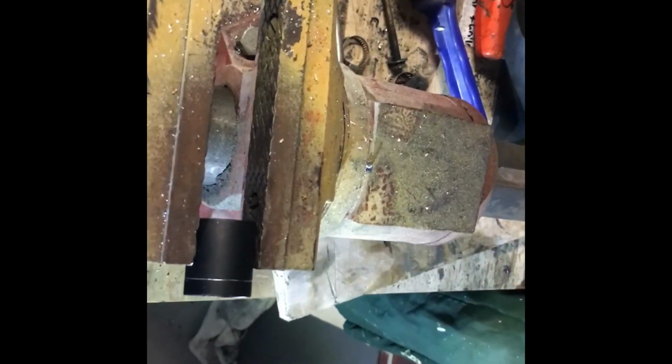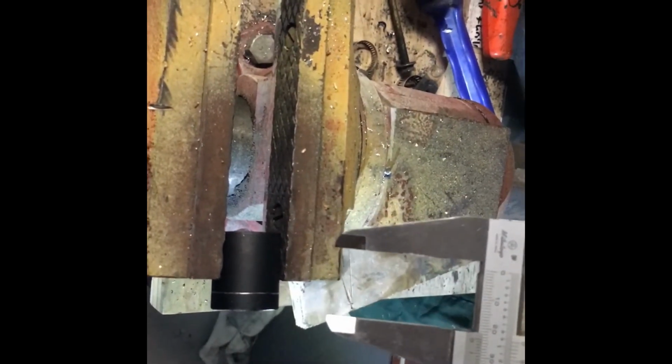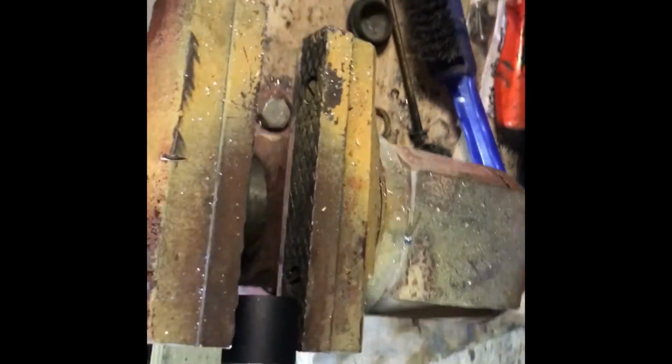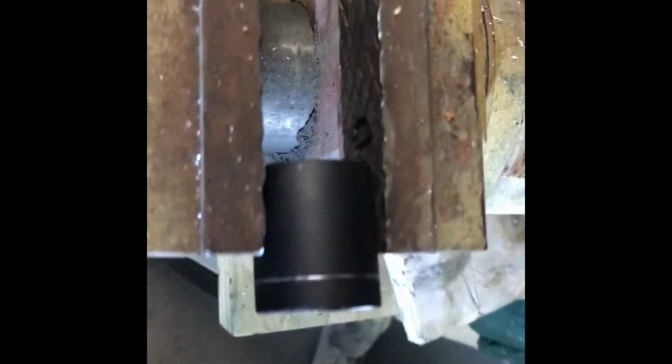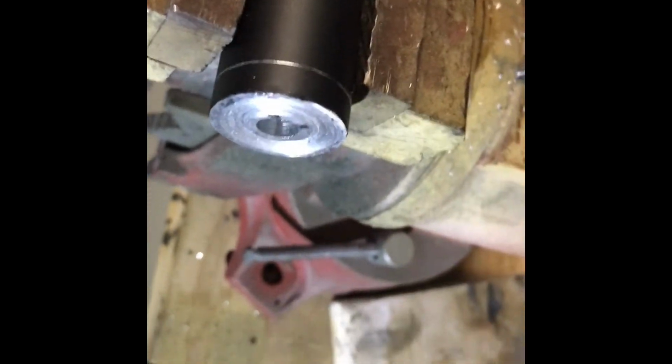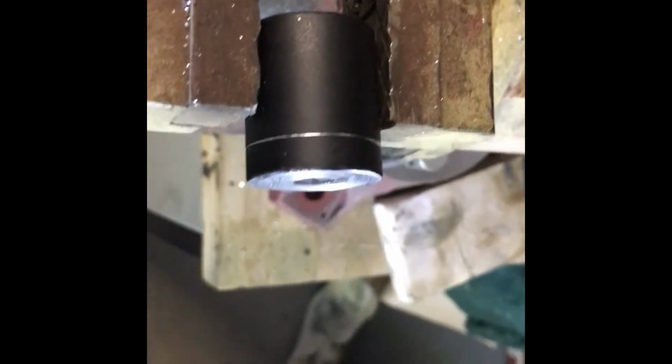So I've measured the gap for the spacer, and it's exactly 23 mil. So then I'll just drag that measurement around. This is an aluminium block, and I've measured that. It's been cut off, so I've just got to trim off that excess, which is only about 6 or 7 mil. I'll trim that off and then bore out the hole just a bit bigger, and then I'll have my spacer.